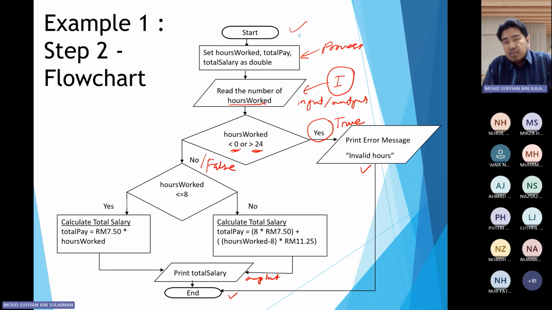So I think it is better if you put it during the design of the algorithm, so that it is easy when you transform to step 3, coding. Meaning that you already know how many variables you want to use, and what the data type is. Is it integer, double, boolean, etc.